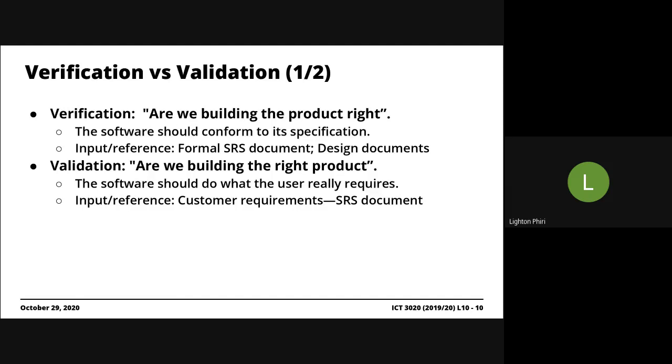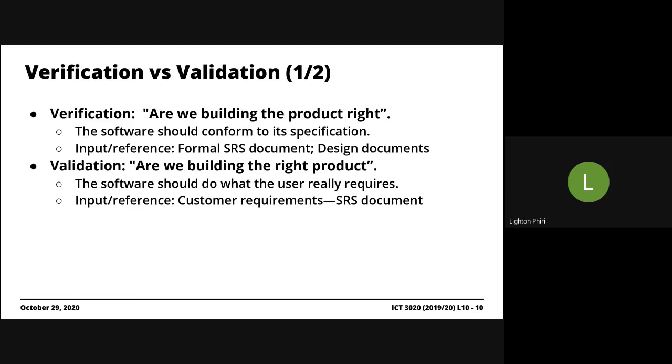And if you think about it, there are different inputs that go into verification and validation. In the case of verification, what you'd be interested in taking in as input is essentially the SRS document and the design documents, because these two will guide you into building the right product. The SRS document will have details of what the customer expects. The design documents will have those design artifacts that will help you build the right product, so things like context diagrams and class diagrams will guide the programmers on how the system should be built, right?